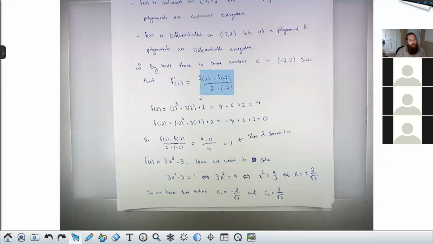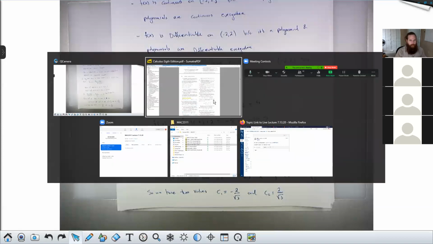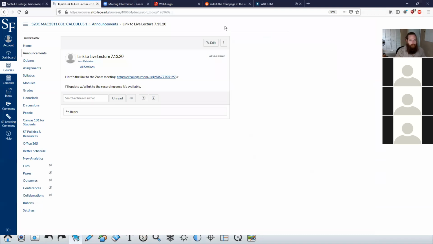In other words, this is not a horrible approximation for this, if you want to think in terms of approximations, especially if this interval is very, very small. As you shrink this interval smaller and smaller, this thing gets closer and closer to this thing. And what we're saying is that even without the limit, somewhere they are equal. So I'm going to switch over to Desmos now and look at that graph really quick and see if we can't make these connections.